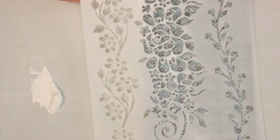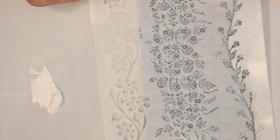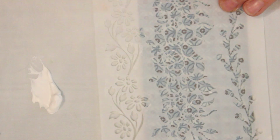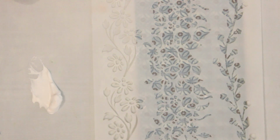So what I'll do is just grab my stencil and a piece of that beautiful pattern paper from the paper set, and I'm just going to pop this down right on top. I'll add a bit of masking tape up here at the top just to hold everything in place. And you'll notice that I've got a little bit of the cream paste here on my craft sheet.